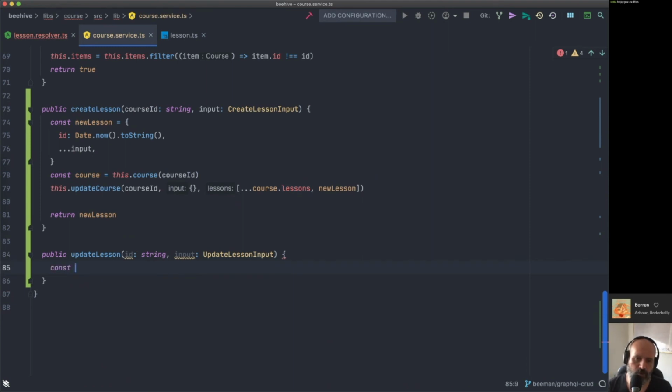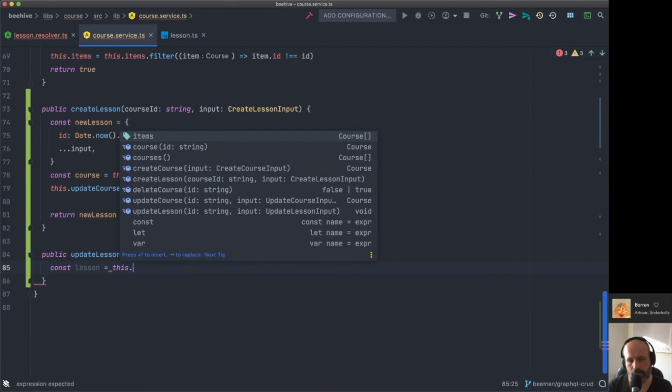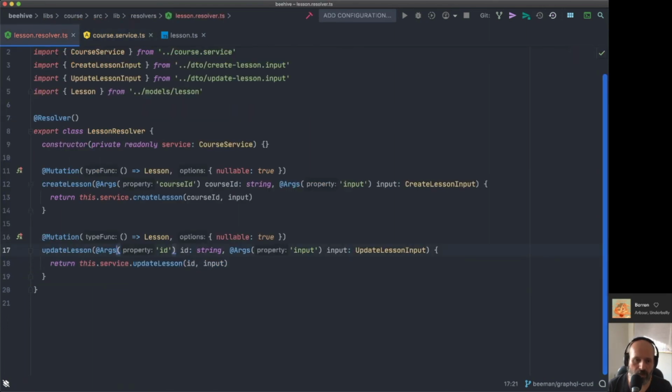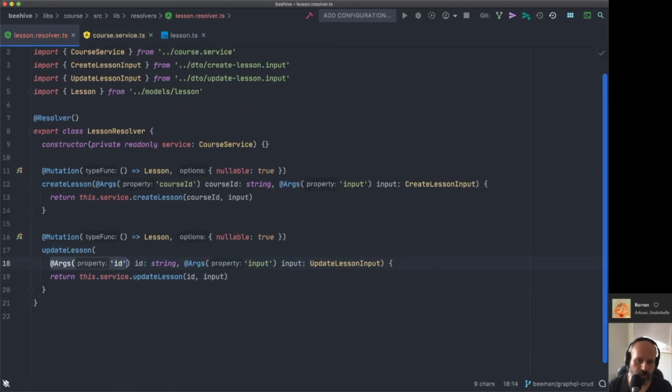So let's see. First, we want to find the lesson. And in order for that, what we actually need to do is go over the... Can we do 2 finds? I'm not even sure. So one quick way to get this going is basically also ask for the course ID and then ask course ID and lesson ID.